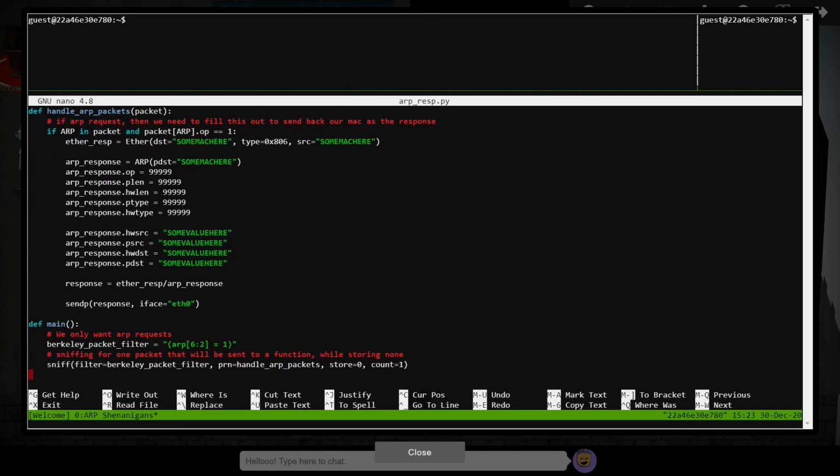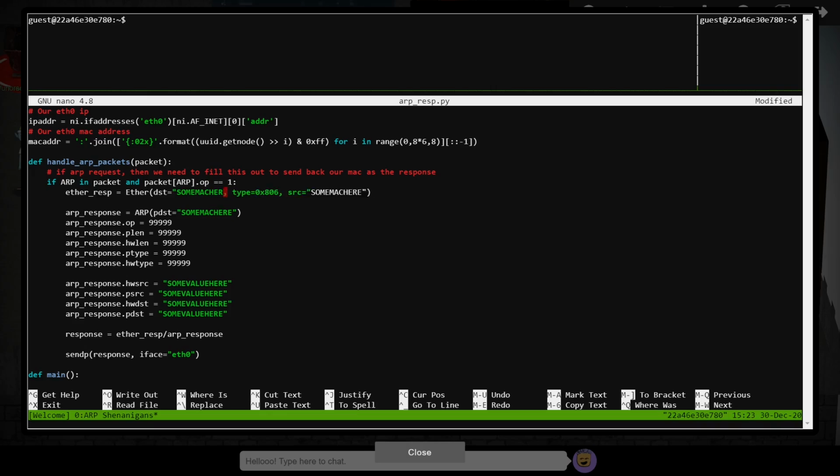To use this to spoof an ARP response, we must add some code to craft an Ethernet packet of our choosing. The destination MAC will be that which is the source of the request, and the source will be this local machine's MAC. Op is set to 2, representing an ARP reply as opposed to a request. P-type and HW type are set to hexadecimal 800 and 1 respectively, the identifiers for IP and Ethernet protocols. P-len and HW-len are set to 4 and 6 respectively, these being the lengths of an IP and a MAC address.